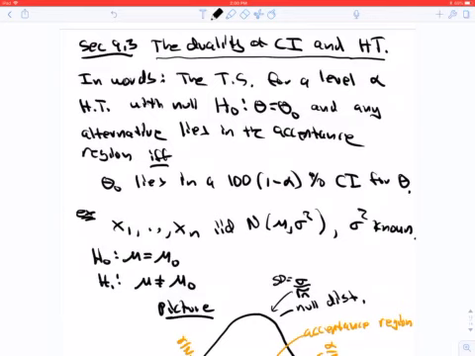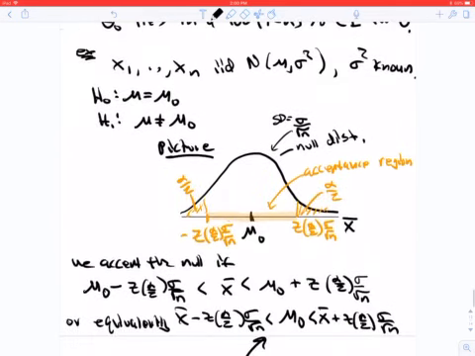Then finally we wrapped it up with something that's really obvious if you think about it, and that's the duality between confidence intervals and hypothesis testing. Basically, if you have, let's say, IID normal, let's say this scenario here, mu 0 is the null and some composite alternative. So you have this picture here. Then when would you reject? Well, you're going to reject when you're in the tails, right? What I'm drawing here is the null distribution. So you're going to reject the null.